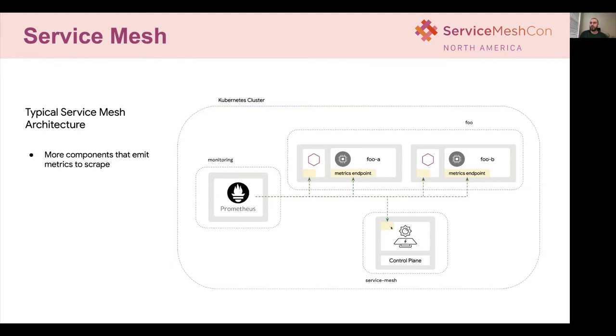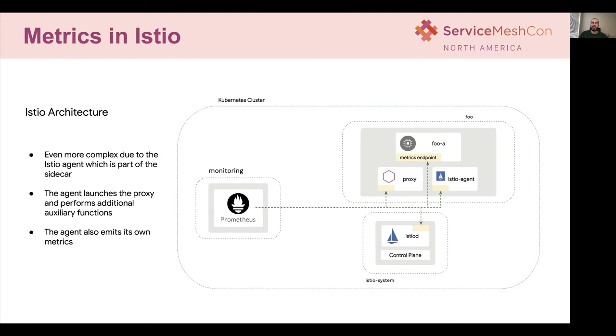Control plane's not too difficult. Usually it's just a standard deployment, but it gets a little tricky when you're talking about having two components in a single pod, for example, the proxy and the workload. So looking at Istio in particular, it gets even more complex because now we have an additional component called the agent, the Istio agent. This component does several auxiliary tasks related to the workload, but it is a component and you do need to scrape its metrics usually. And that makes it challenging, right? Because now you have three different places in a given pod that you need to scrape.